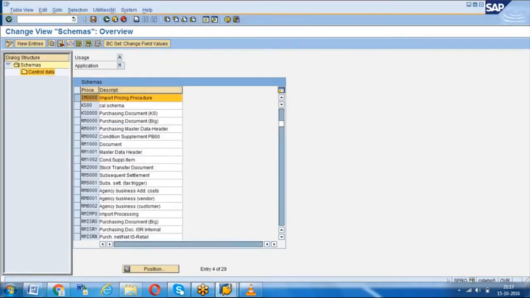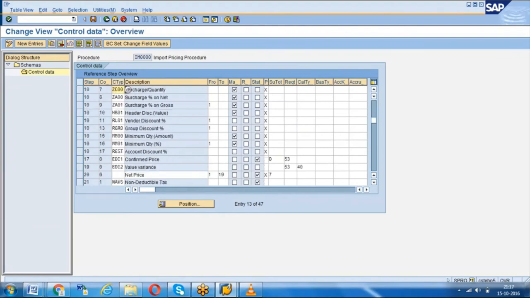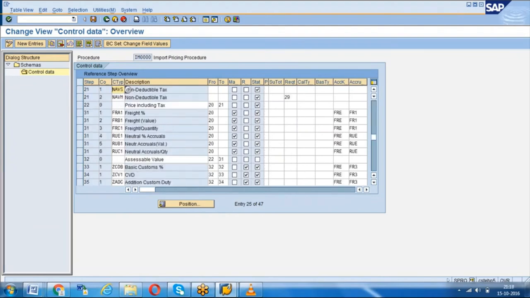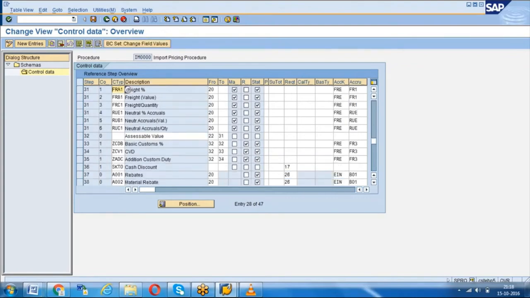If you go to the controlling data, the import pricing procedure will be more or less as a standard, but in the pricing procedure we need to insert the new condition types which were created for the basic customs and CVD, whatever the new condition types we have created, those we need to incorporate. See, these are the three condition types. Account the percentage, we have to keep it, and we have to assign the FR3, which is the custom clearing.